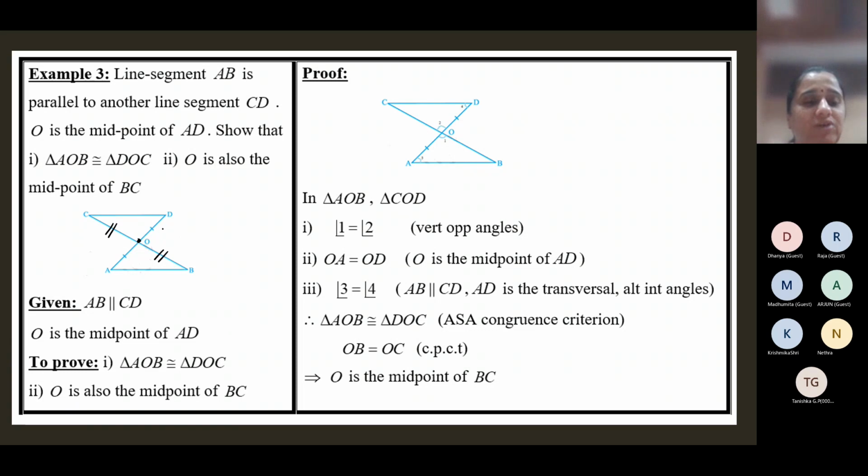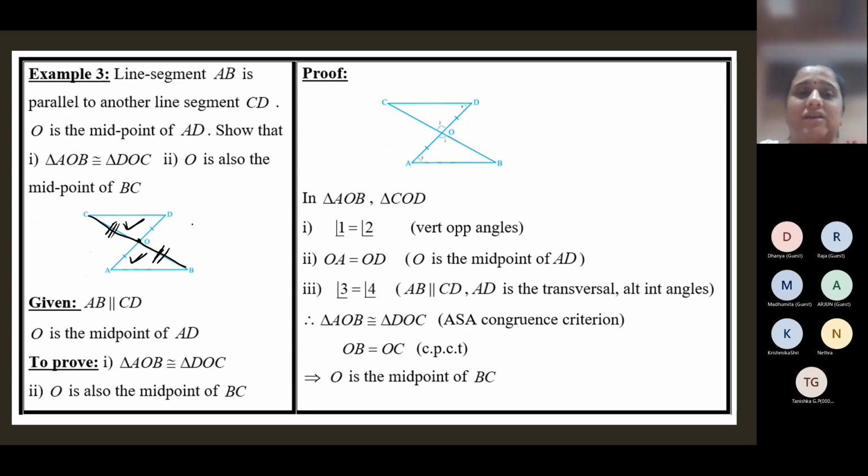So once you prove that the triangles are congruent, OB is a side of this triangle. OC is a side of this triangle. When you prove that these two triangles are congruent, their corresponding sides will be equal and their corresponding angles will also be equal. So probably these will be the corresponding sides. So since the triangles are congruent to each other, you will then say that corresponding sides of congruent triangles are equal, or corresponding parts. Parts meaning sides or angles. Corresponding parts of congruent triangles.